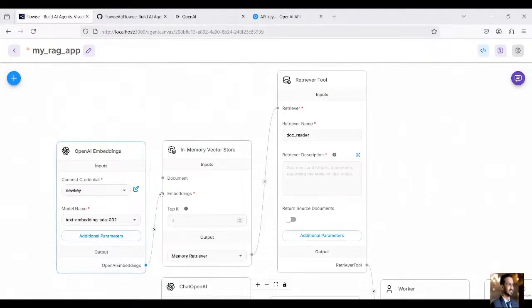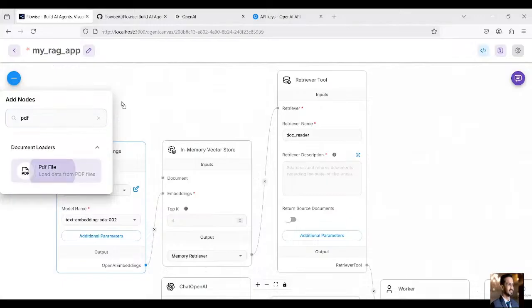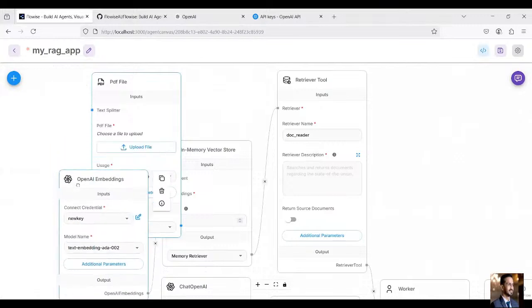Okay, here I'll connect my embedding model, and at the other corner we will connect what? A document reader. Document reader means what? Some kind of tool which can read the PDF file. So let's go here and call for PDF. Okay, and then when I have the PDF file, I'll just attach it over here. Okay, so now if you see, I have a PDF file.